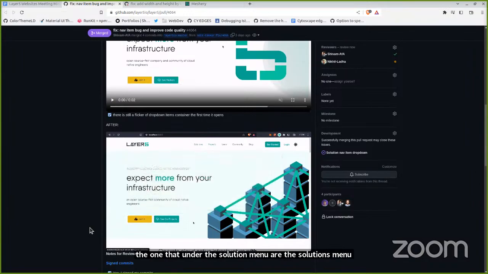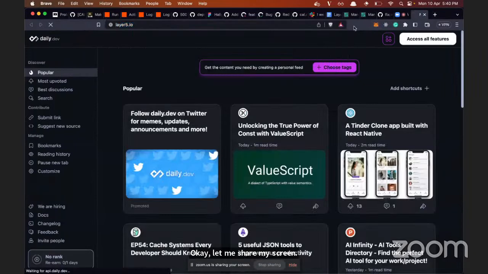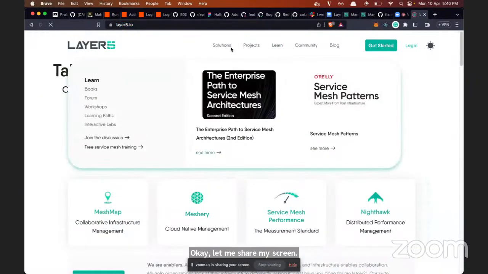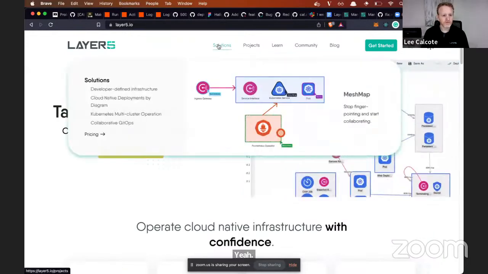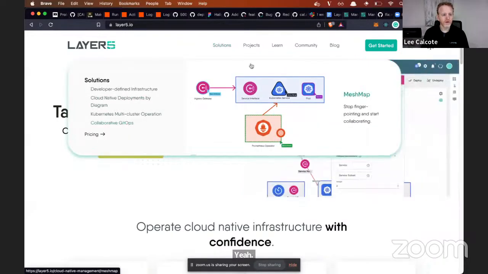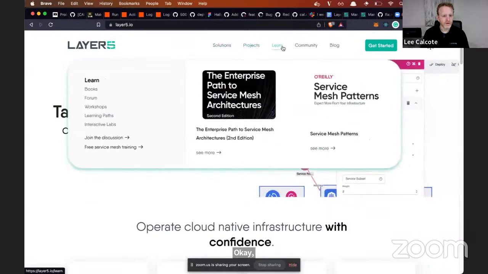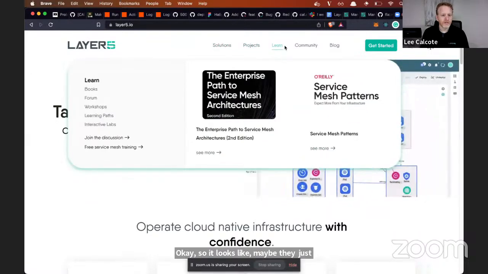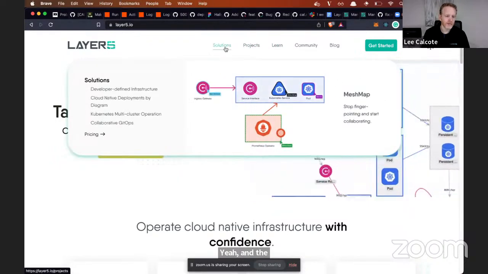Okay, let me share my screen. Oh, okay. So in the solutions menu, when you revisit it, the animation plays again.